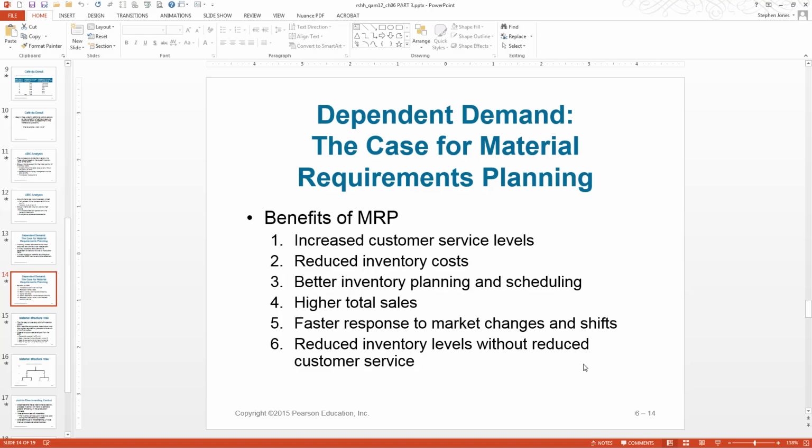So if you go through a process of MRP, you're definitely going to reduce your inventory costs, because I'm not just going to order a vat of beans or a box of widgets, okay? I'm going to order a certain number of widgets because I'm making a certain number of larger products.